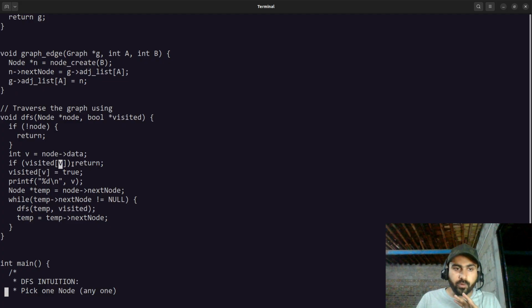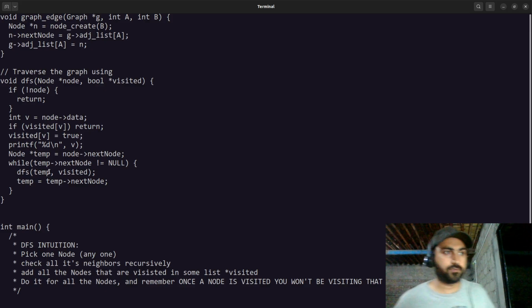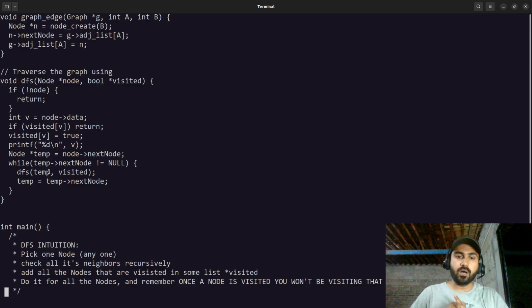So we check whether this particular node is visited or not. If it's visited, then just break the loop, come out. And if not, then make this node visited, right? And create a temporary node, right? And apply DFS recursively on that to keep on checking whether the node is visited. If it's not, go depth-wise and keep on checking. And if it is visited, break out of the loop, right?